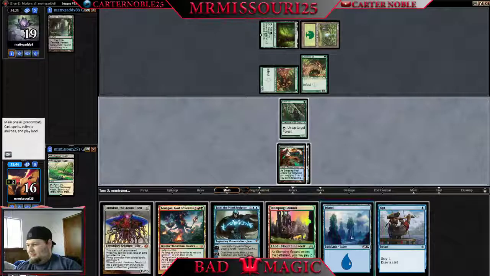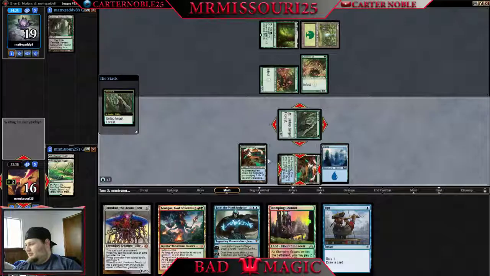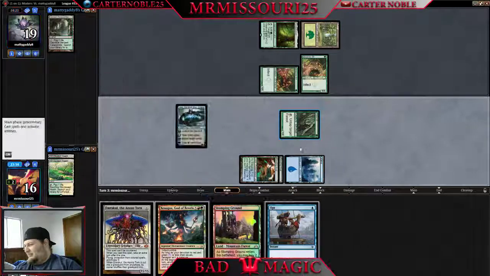Brainstorm, right. You said Opt, right? Uh-huh. So this is a wonderful, wonderful interaction, because this isn't a mana ability. It uses the stack.